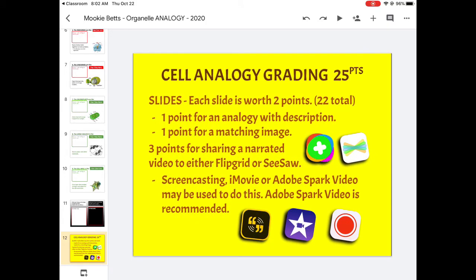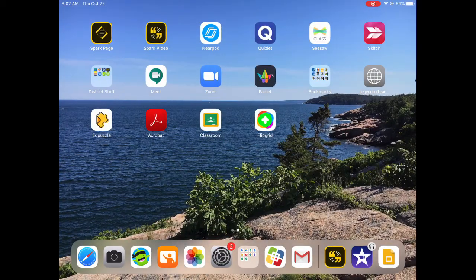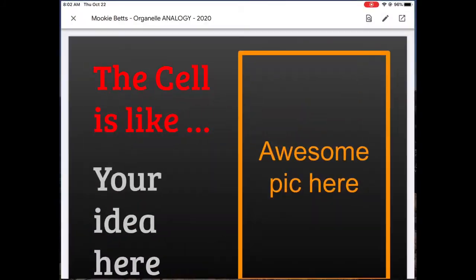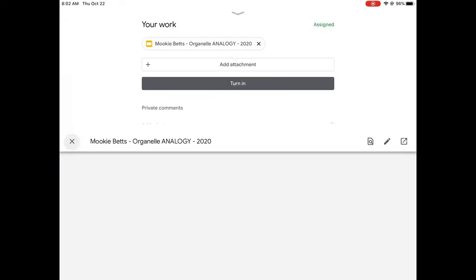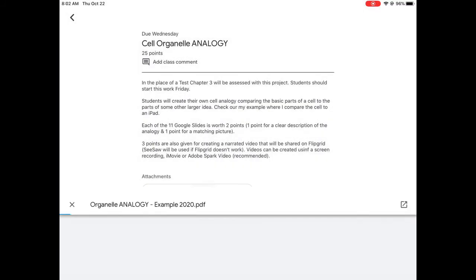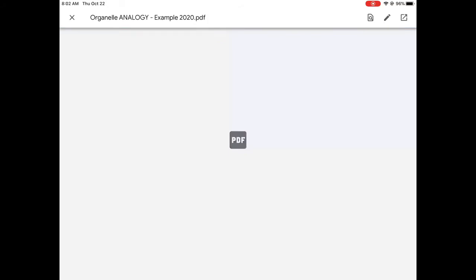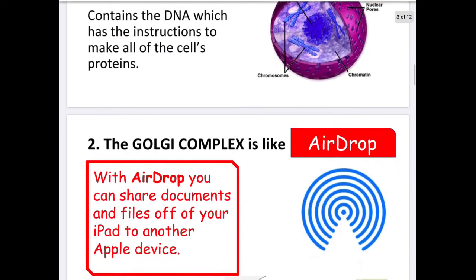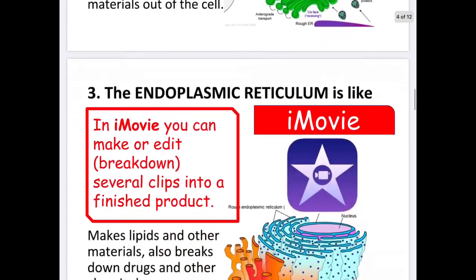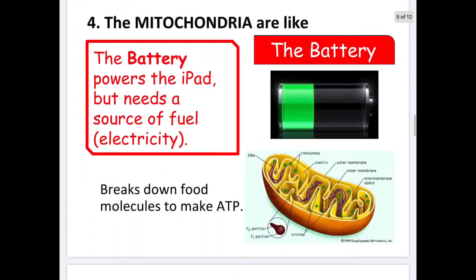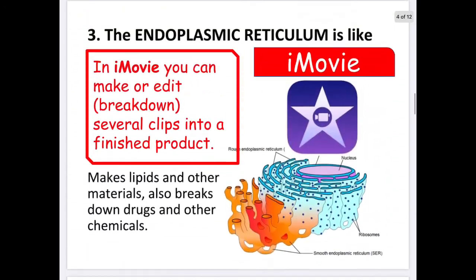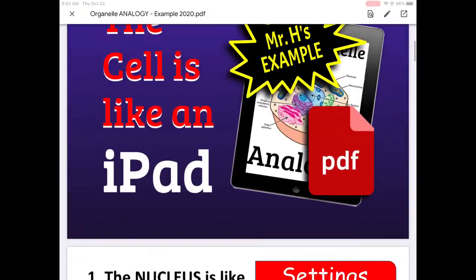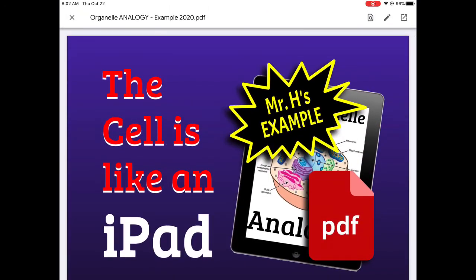Now if you go back and check out my example. My example is on the website. But my example also is right here, where I compare the parts of a cell to the parts of an iPad. So you can't copy me here. So if you say I'm going to compare it to an iPhone, that's totally copying. And we'll talk about a lot of possibilities. But there is also a concern. You definitely don't want to just copy what you find on the internet.